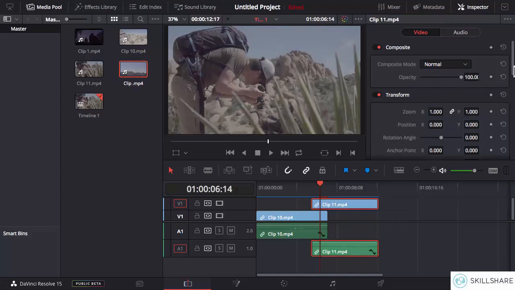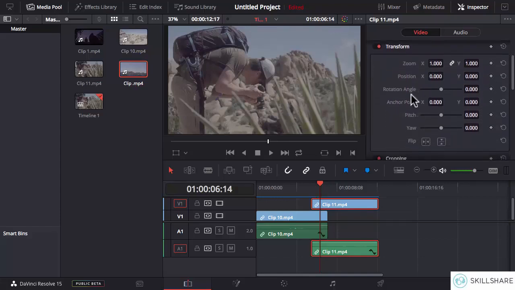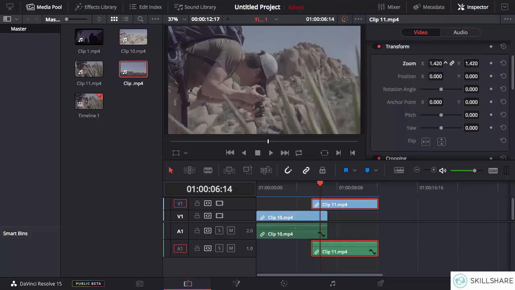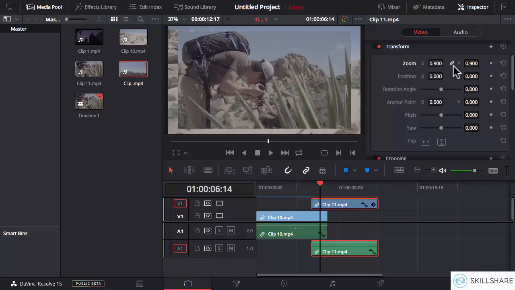Next, we have the transform tool. And here there are lots of different options for transforming the clip. You can make this clip bigger or smaller by playing around with the zoom values, zoom X and zoom Y. Right now there is a link between them, which means that if I increase or decrease one of them, the other one will increase or decrease by the same proportion because this link is selected.